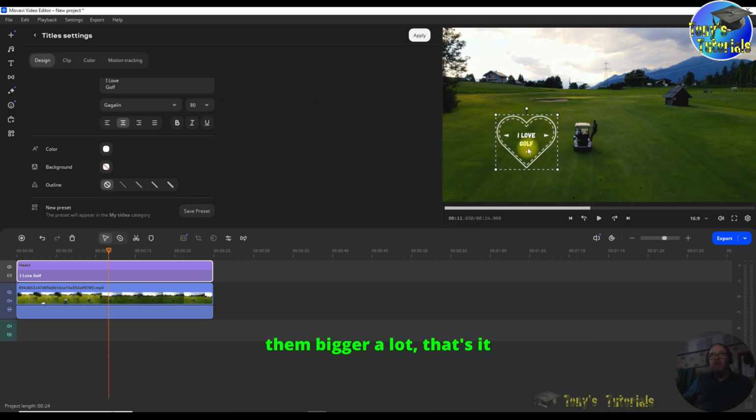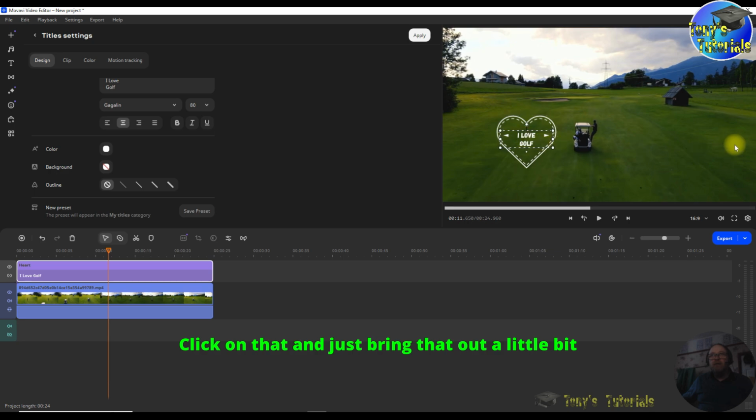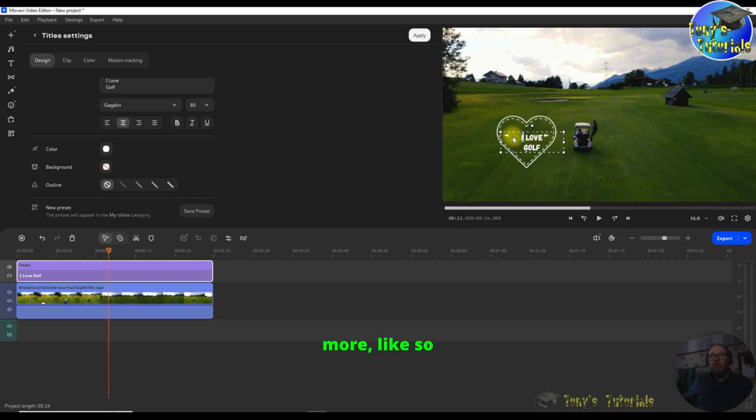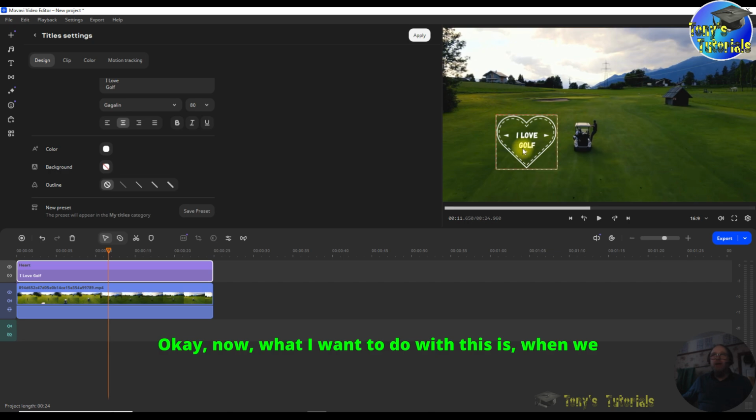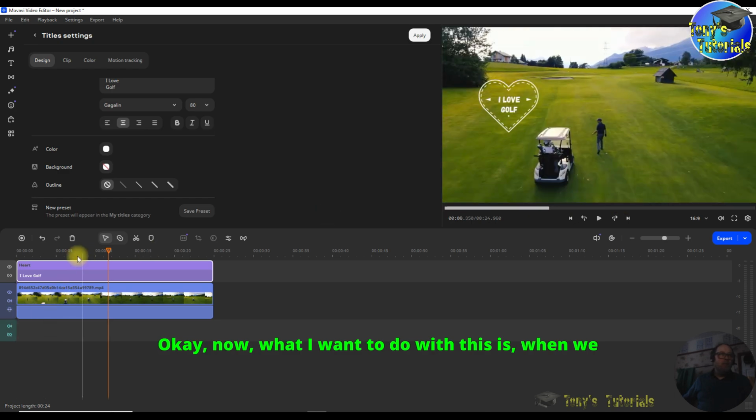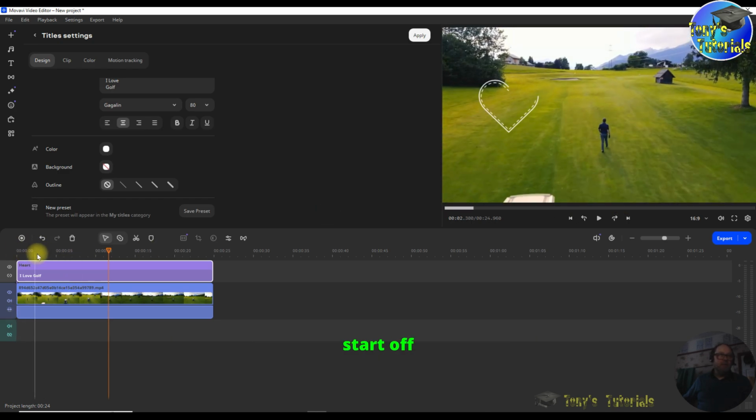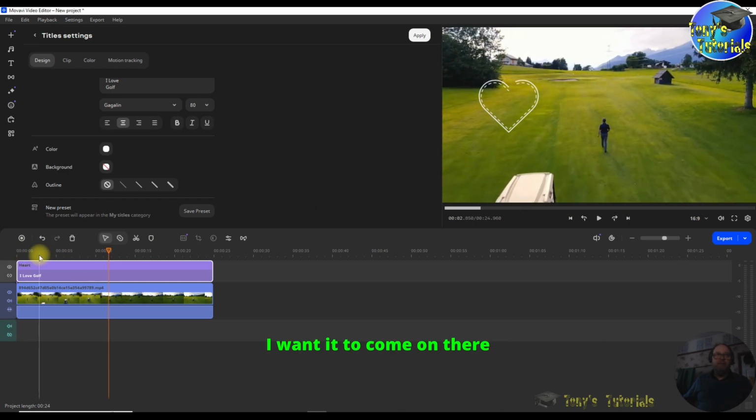That's it. Click on that and just bring that out a little bit more, like so, and put it in the middle of that. Okay, now what I want to do with this is, when we start off, I want it to come on there.